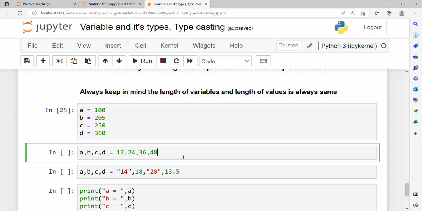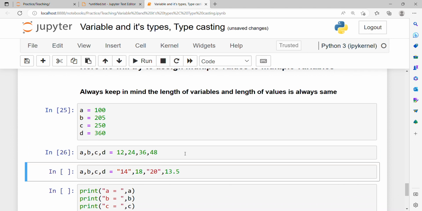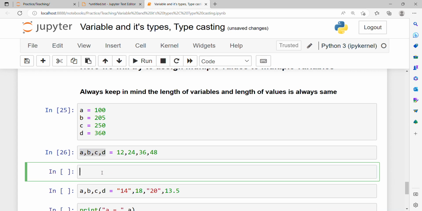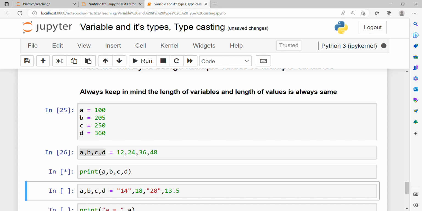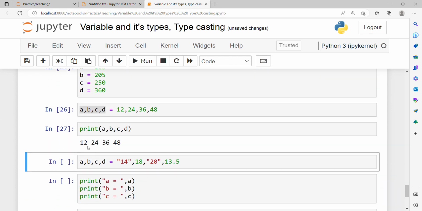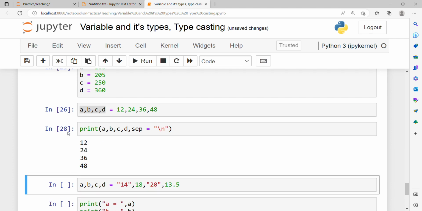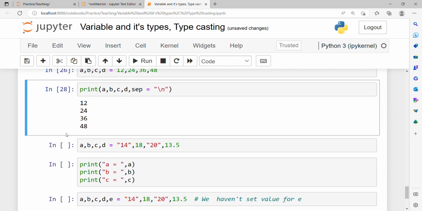They are separated by commas and I will hit the run button. See, it is assigned. Now we will try to print all of this. See, it is giving us all values. If you want to separate it by new line character or something else, you can separate it. Okay, as we saw in our last video.